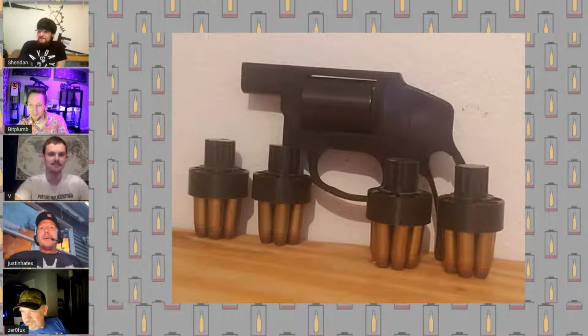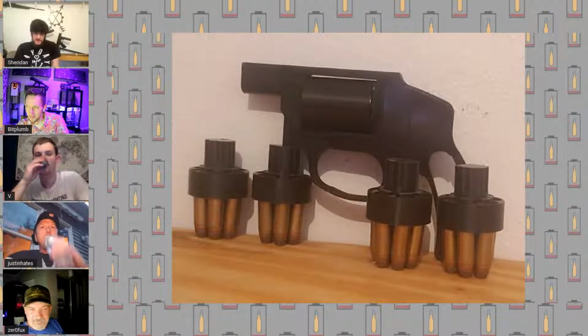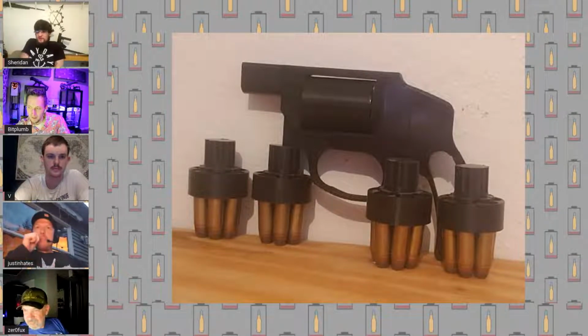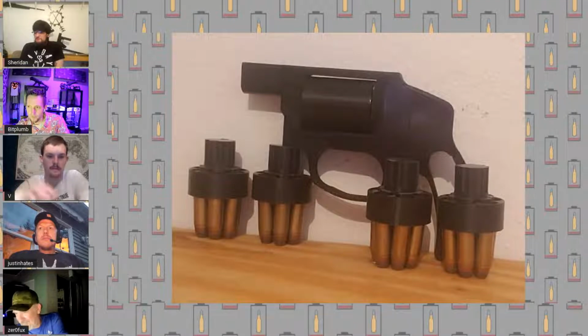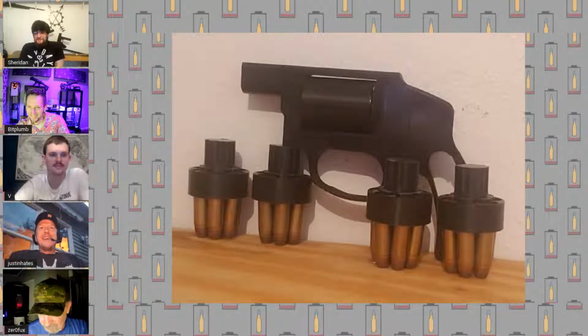So are they 6-rounders or 5-rounders? The speed loaders are 6-rounders. That model is actually a 5-rounder. And those are like the early ones that I found on, I want to say GrabCAD or something. It was one of the first versions of printed speed loaders there was. They kind of sort of work. They're good enough, but they wear out very quickly.